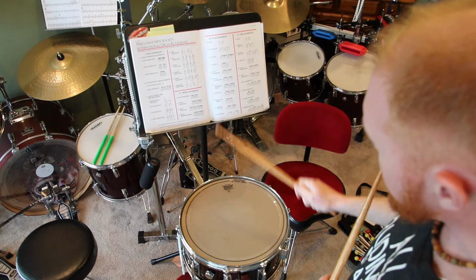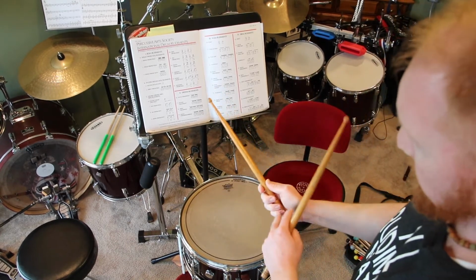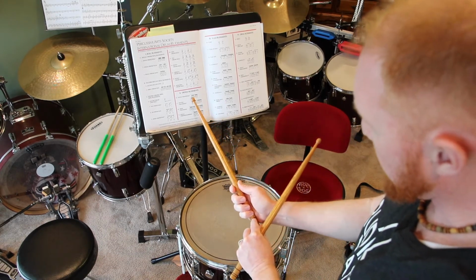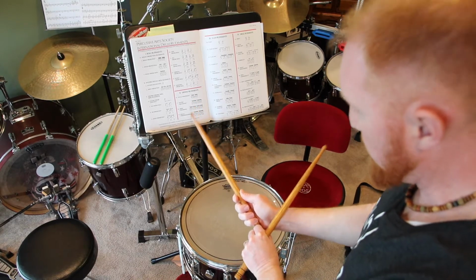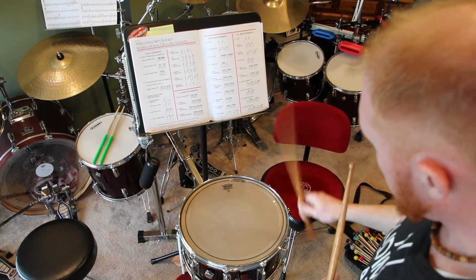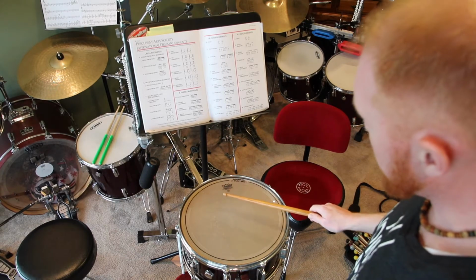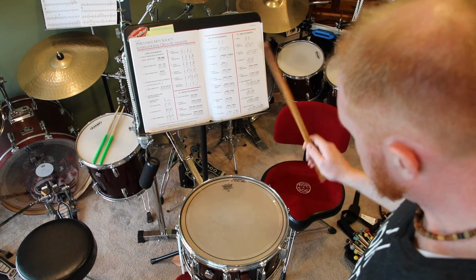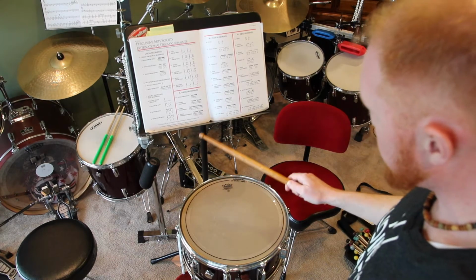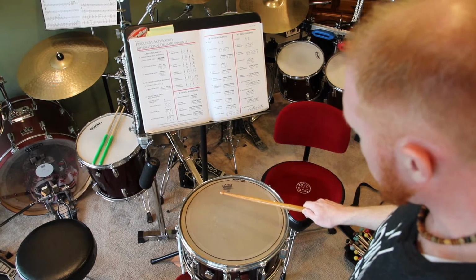Then you simply control how many bounces you get by stopping your hand from moving. If you lock those into place, then the back end of the stick can't go anywhere, and if the back end can't go anywhere, neither can the front. That's how you control that. So I recommend, if you're a beginning percussionist, working on getting a multiple bounce stroke, and then, over time, seeing if you can control that rebound with your hand to make it only do the 2 hits.